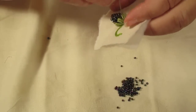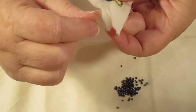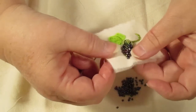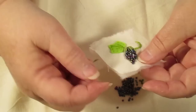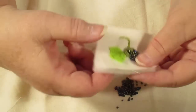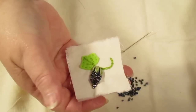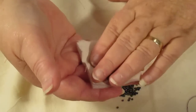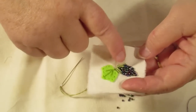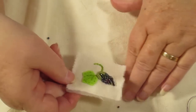Okay, so now you just want to take it down and go to pretty much the side bit there with that. Okay, so that's how you make your grape, which I'm not really that thrilled with. He seems to be a little bit longer than what I'd like him to be, but I just wanted to show you the basic idea of putting it together and how you go about making them. So there is a grape with the leaf, and then this is a chain stitch. Okay, so you can put that around there.